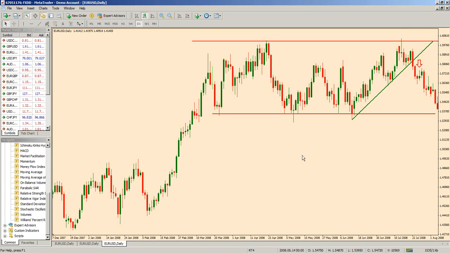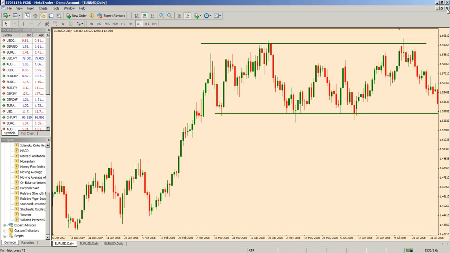Okay, now this is a sideways one. A lot of you may notice what chart this is. This is a euro-dollar daily chart from back in the day. It's a very old chart, when price action hit its all-time high, but the reason I chose it is because it's a very, very good example.